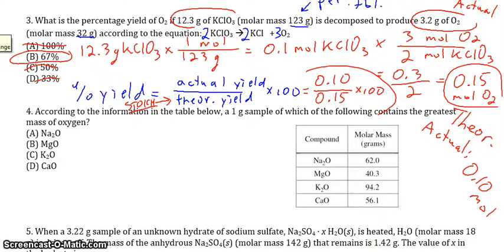Let's take a look at the next one. The next one is actually simpler than it looks. Here it says, according to the information in the table below, a one gram sample of which of the following contains the greatest mass of oxygen? So you have four compounds. And the molar mass of each is given from the periodic table again. We're asking which one of these has the most oxygen, essentially. Well, the one that has the most oxygen has the least mass of the other element. In other words, if you were to get the percent of oxygen in this, you could do a little calculation, but that would be, I think, a waste of time. What you could realize is the one that has the most oxygen has the least mass of the other element.